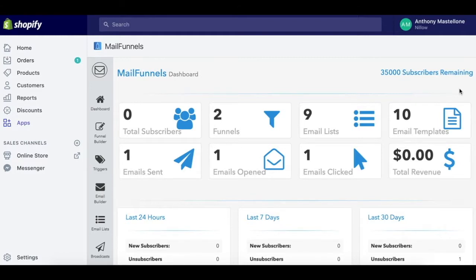And as you can see, we are inside one of our test stores called Nillo, where we have a store fulfilled with neck pillows. So that's why we decided to call it Nillo. Very, very nifty name, if you ask me. And now I want to walk you through the entire platform.